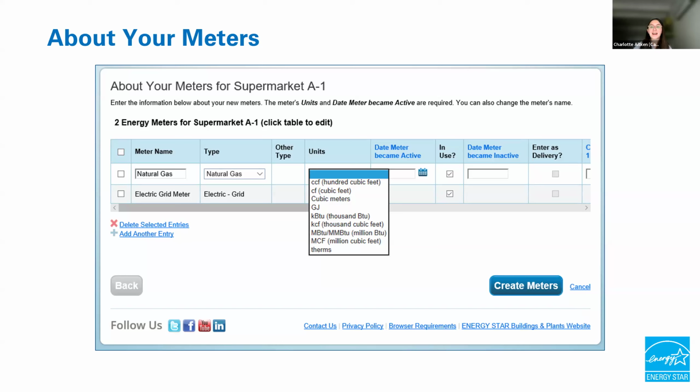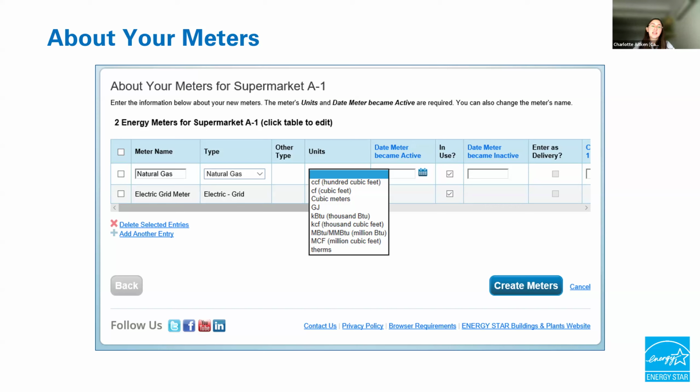The date the meter became active can be the date the building was built. Typically, your meter becomes active when construction is complete and the building starts operating, or it can also be the first day of the first bill for the first 12-month period you wish to benchmark. So if a building was built in 1975, no one is expecting you to enter utility data back until that date. You can just select the earliest date you have access to, or the earliest year that you want to take a look at, and that can be the date the meter became active for this purpose.